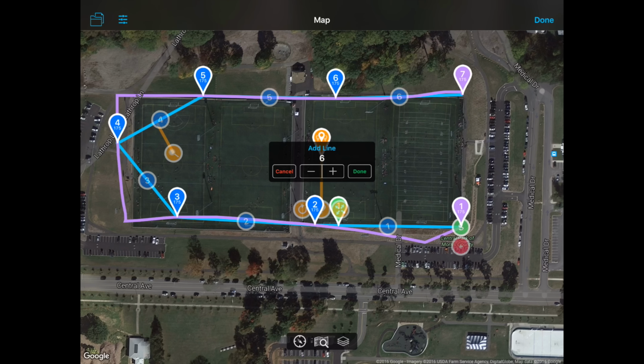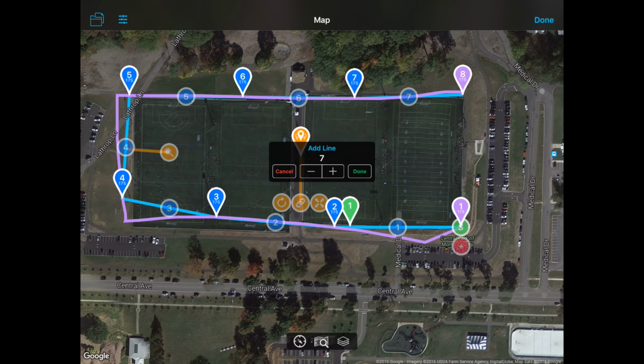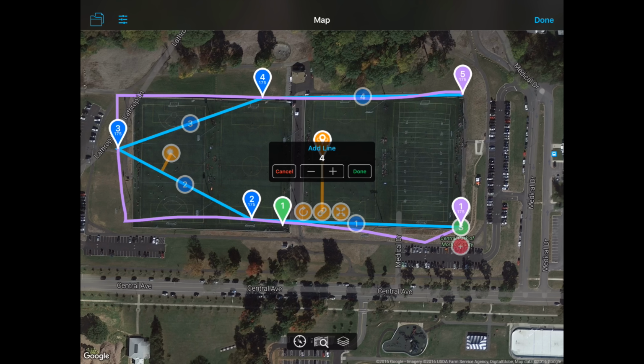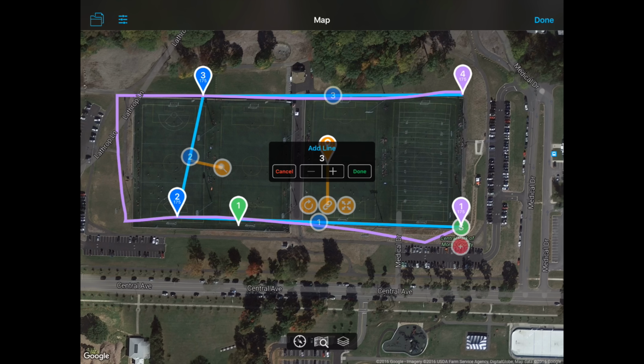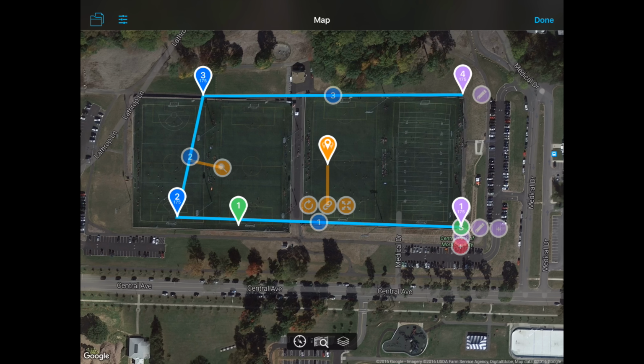I'm going to click on line, and it's going to do a decent job of trying to follow that and create the necessary number of waypoints. I can increase the number of waypoints, but honestly, for what I'm trying to do, I really only want 4 waypoints. I want to keep this simple. So I'm going to bounce this down, and remember, this is also the number of lines, not the number of waypoints that it's saying. So I'm going to want 3 lines, and I'll explain why there's not a 4th line here in a second. Right now it's drawing the 3 lines: 1st, 2nd, and 3rd path. I'm going to say done here, and you can see it created the 4 waypoints that I wanted.